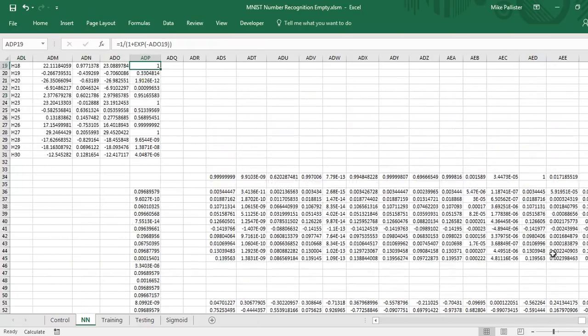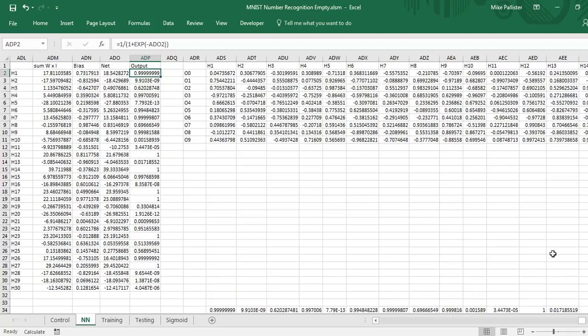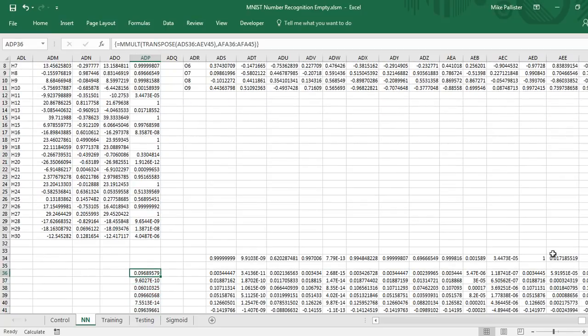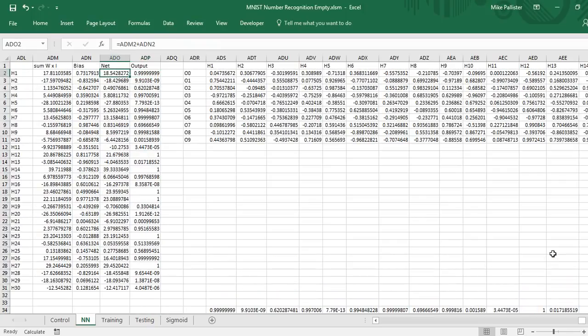Okay, so that gives me the gradient of this point here. I've got 30 of them.